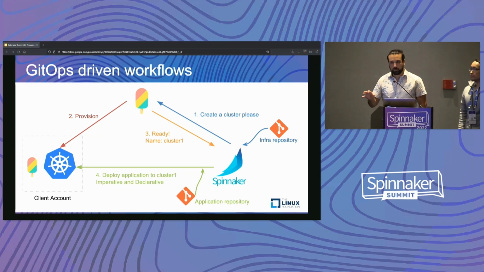Well, let me not be ambiguous here. 3 happens automatically by virtue of the secret and the kubeconfig getting written back to Spinnaker, and the dynamic accounts plugin then sees it and creates a new account, a net new Kubernetes account inside of Spinnaker. Only then can Spinnaker actually target that account. However, if someone was to create a client account delivery manifest and try to target it before that was written back, Spinnaker would just say, I don't know which account you're trying to use. I can't write that. Okay, thanks.